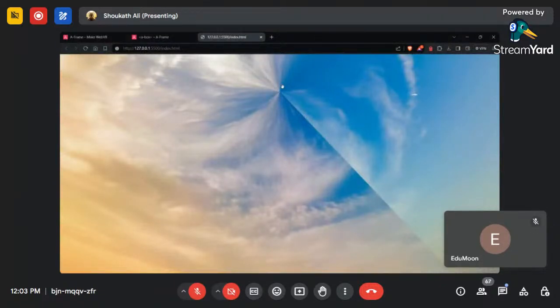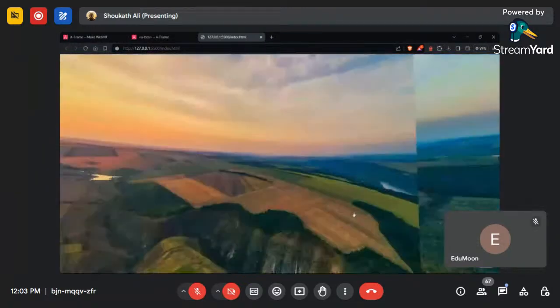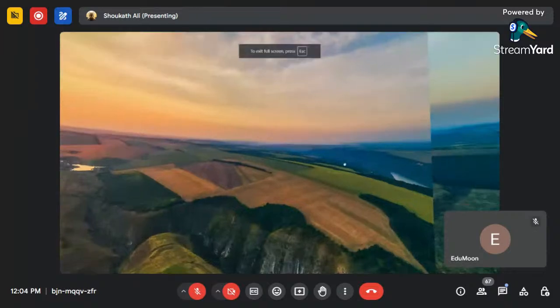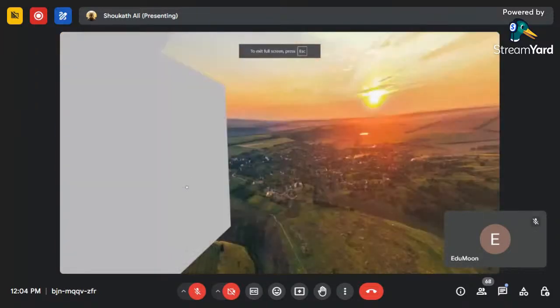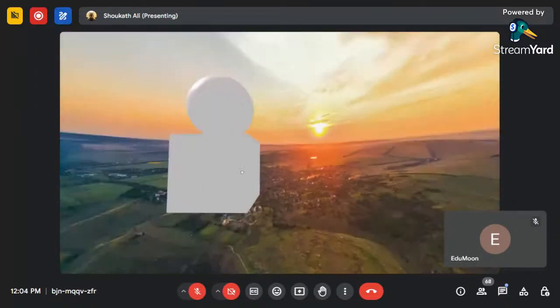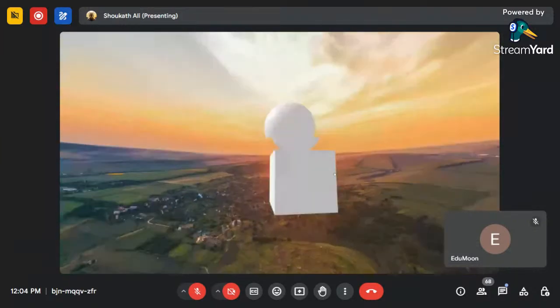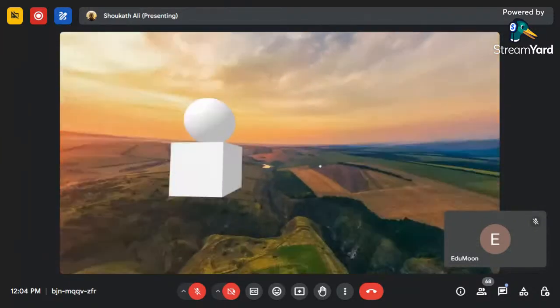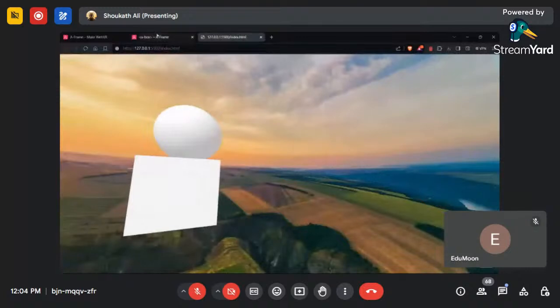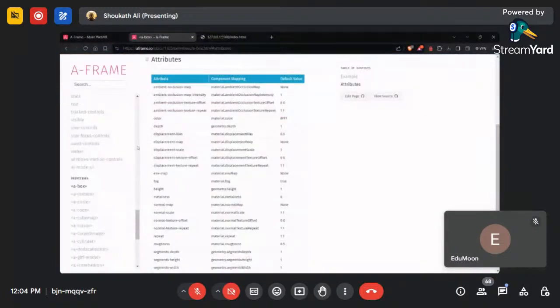Because this photo is not meant to be a panorama, but I forced it to attach both ends, right? So that's why. Now, if we go into VR, we can see that we are in full screen mode basically, and the user is able to move around, and is also able to look at the cubes that I placed. Now, the next important thing you'll add to your website anyways is text.